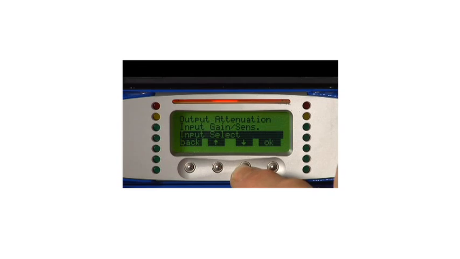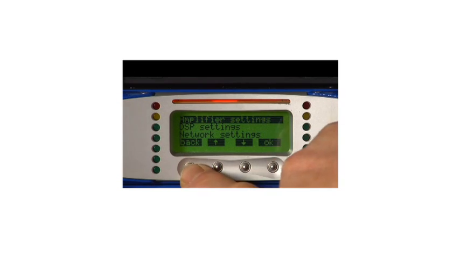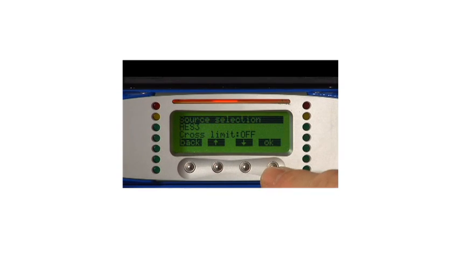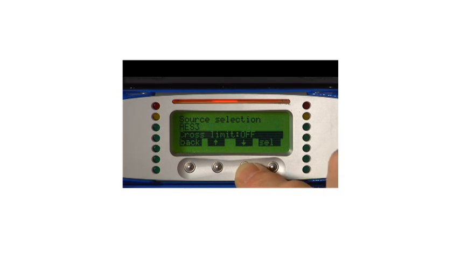Remember, when you engage the DSP, there is a 5 millisecond latency. I can adjust my output voltage limiters and my max mains current limiter, clip limiters on or off for both channel 1 and channel 2, the gate, and if I would like it to mute at power up or not. If I go to DSP settings, I can change the common settings for both channels, which is a source selection if it's AES, my cross limiter, speed of sound to adjust for strange weather.